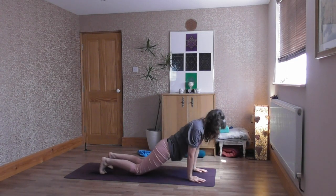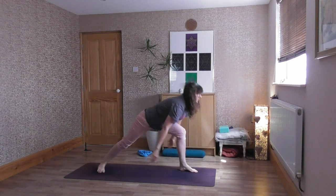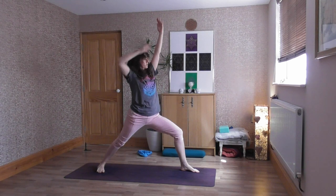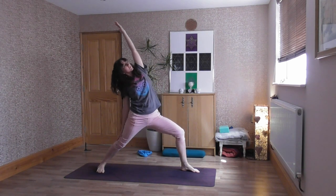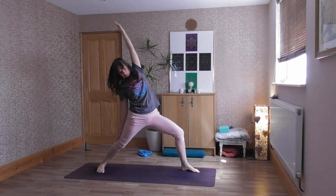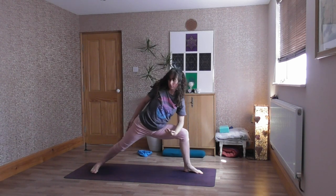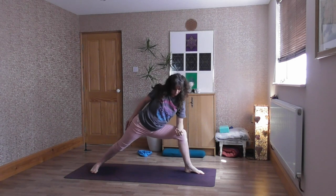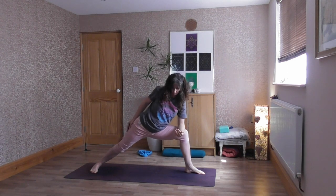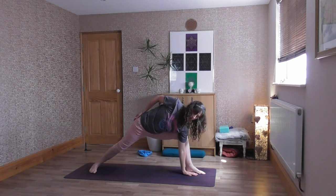The left foot is stepping, warrior one. We open it up, Warrior Two. From here, we come into side angle pose. Hold and breathe here. Your elbow can either be to your thigh, or your fingertips or your hand can be flat to the floor on the big toe side.